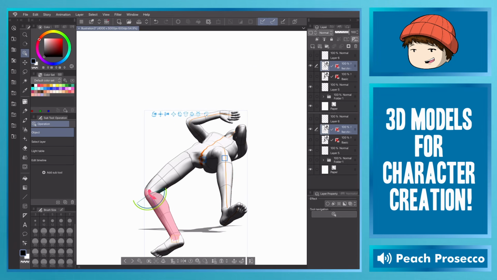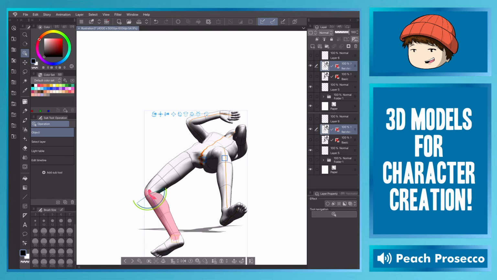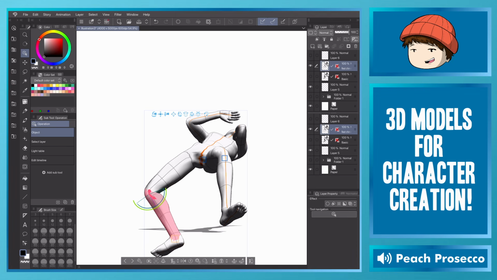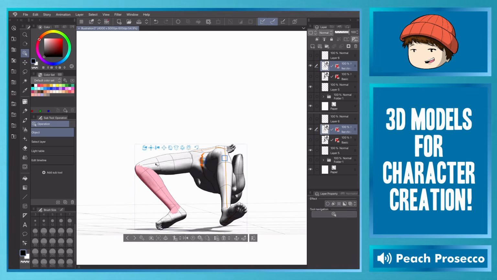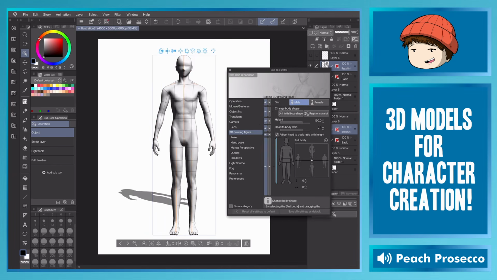So locking joints is really important because if you want to set a pose to be a specific way, you don't want to change other aspects. Like say you have the torso in the perfect position, you want to change where the leg is. You want to lock that hip joint, you want to lock that knee joint, so you're locking all of the outlier variables that are going to get hit when you move this leg. Right? I don't want my whole body flipping upside down every time I move a leg. So that's really important. So let's look at this character customization option in the 3D drawing figure menu.